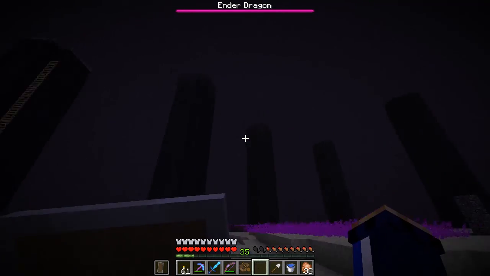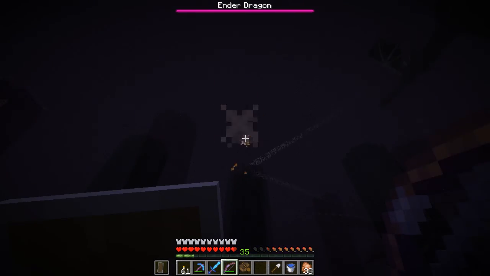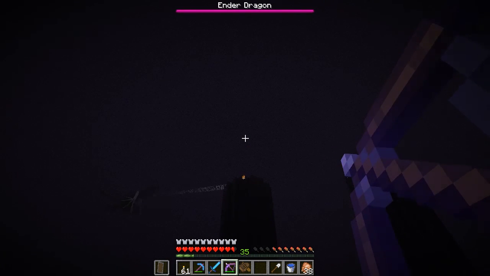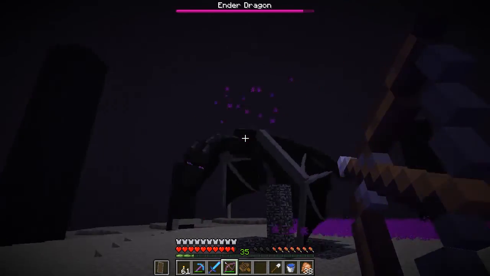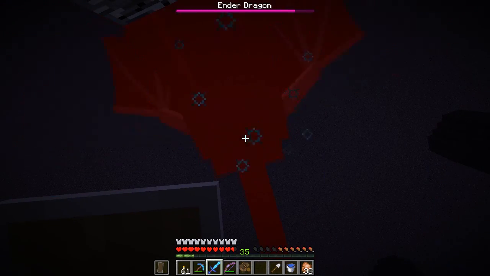Are there any more crystals left? I think there might be a hint of one up there. There it is. There she goes. All right. Oh, one more crystal up there as well. That's one we've got to take out. Nice. Okay, so she's down, and she should be down here for good. So we can get in the portal and do our thing.